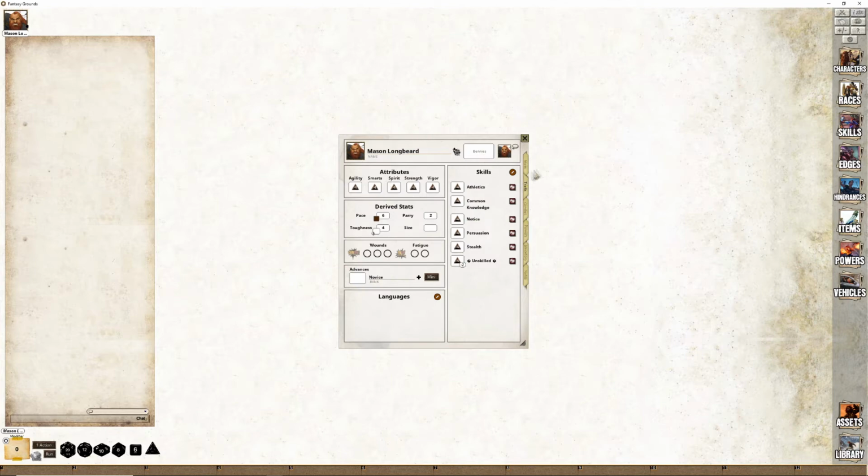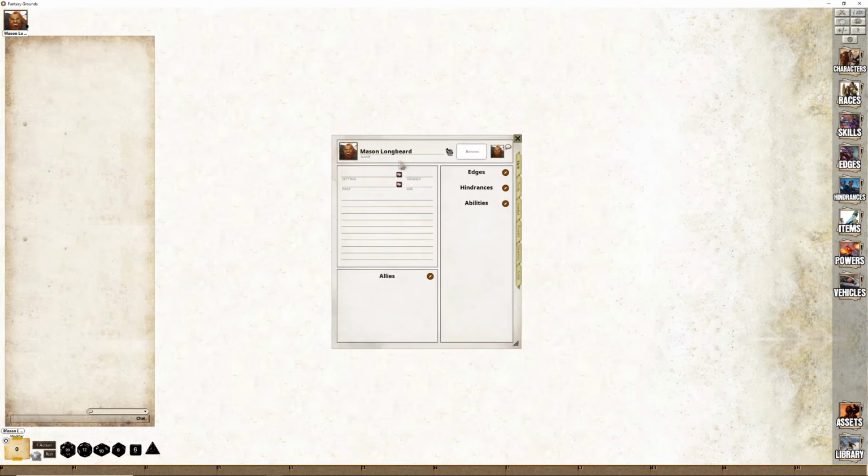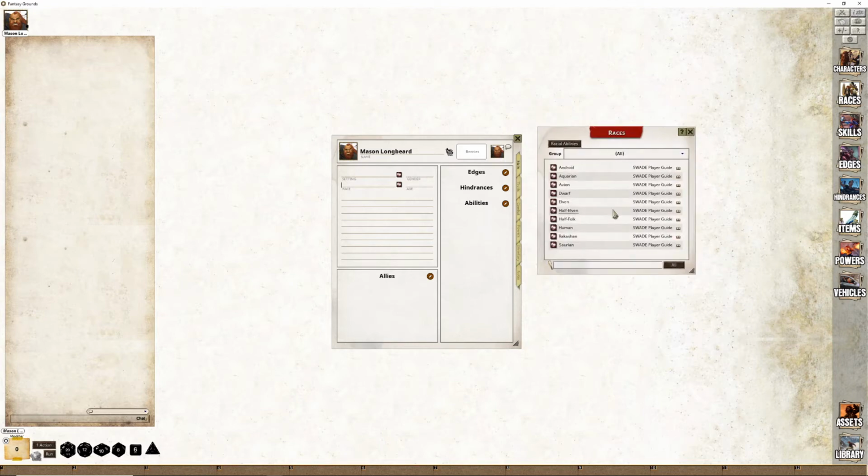Okay, the first tab that you should start with is the main tab. In the main tab, you have your race, and the age, edges, hindrances, and abilities that come from your race. We'll start with race. We'll open this up. Now, in most Savage Worlds settings, you will be playing a human, and that is also the character I will create today. If you have another race like Thorin or Passion, then you can also just add this to race, and it should already show all the abilities that you get from this race.